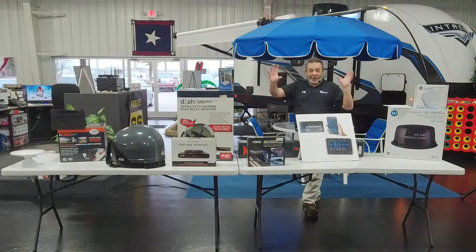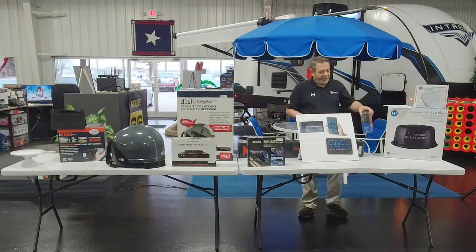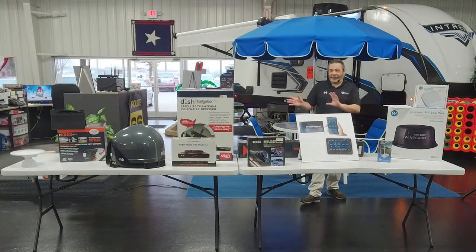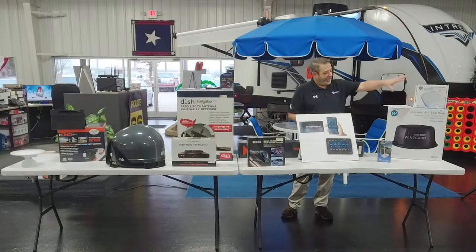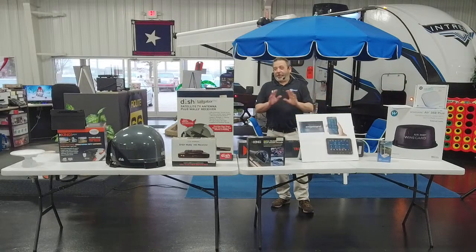I mean, you can get as involved as you want to get with stuff, but in keeping with the keep it super simple, plug and play, we want to get in our camper and it just works, so we don't have to mess with it type of thing. That's where I kind of lean towards these, because it's easy. You turn it on and it works.